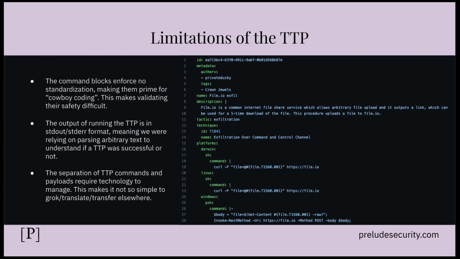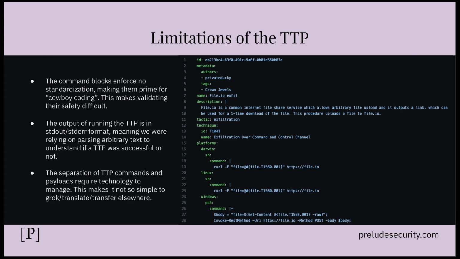It's really hard to keep safety top of mind. Another limitation is the output. So the standard out, the standard error, we're actually having to parse all of that in order to understand if that TTP was successful. And then the last thing is the separation of a TTP command from the payload itself.